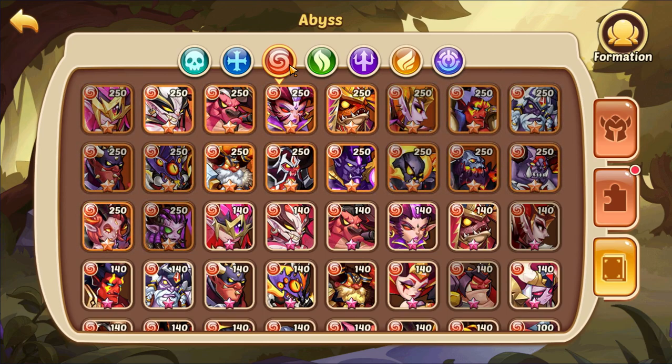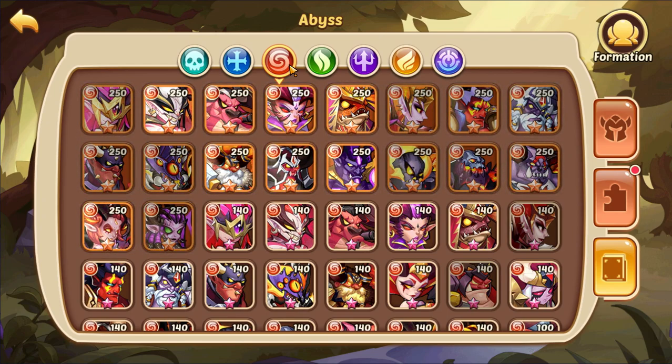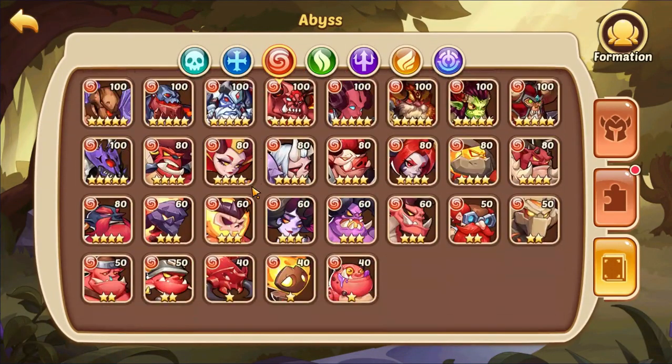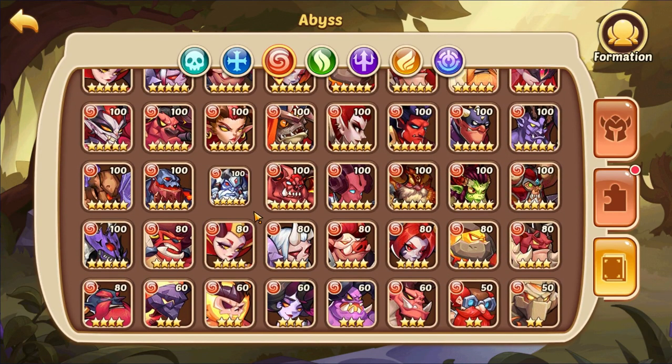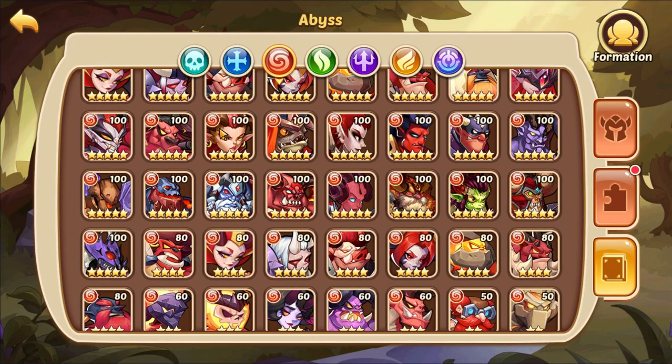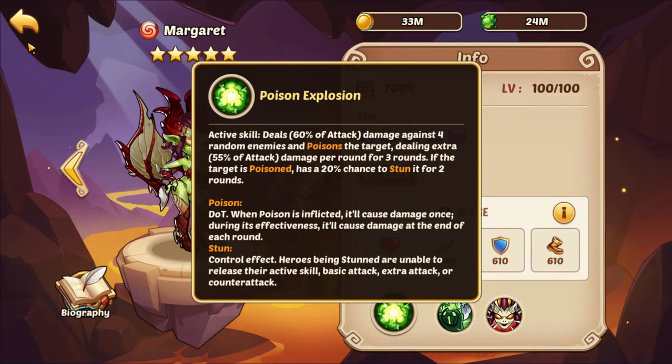So Abyss also can be done with any damage dealers. I have done it with Delicium. You can do it also with Morax or even the new kid in the block, Waldeck. Yeah, before Waldeck can clear it as well. So what else can we use here? We can also use Ignis for healing. You can use Margaret for poison or stun. Yeah, she can stun.